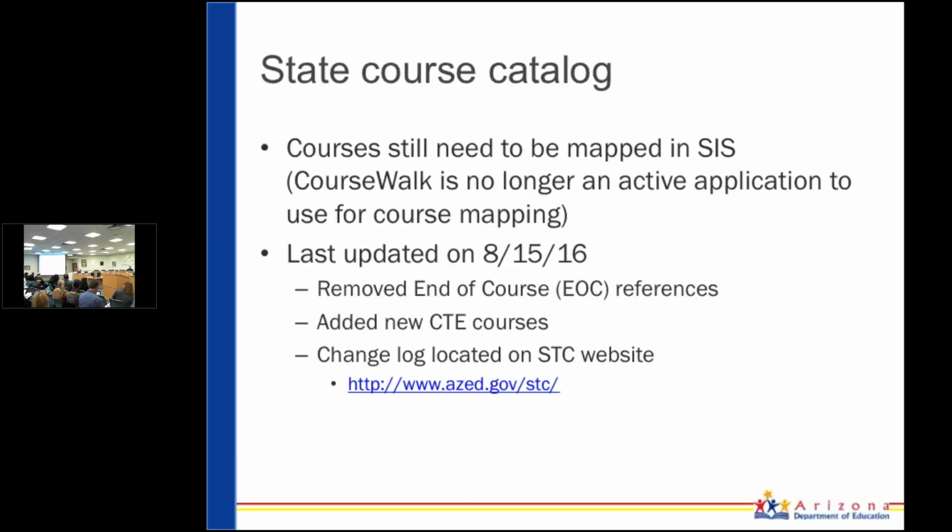But we use it, just to let you know, to produce the state course catalog. The state course catalog was last updated on 8/15. That actually is a teeny tiny fib. I noticed last week, holy cow, we still have some EOC references in the courses. So I removed all those because we removed them per the assessment department.